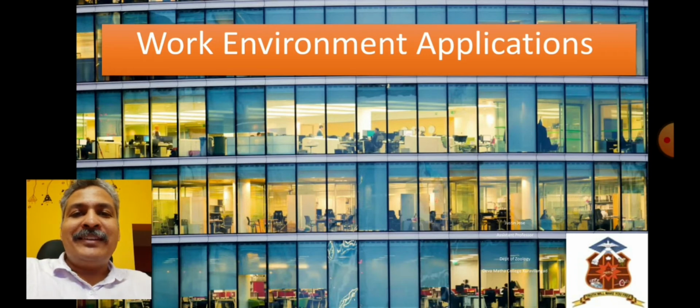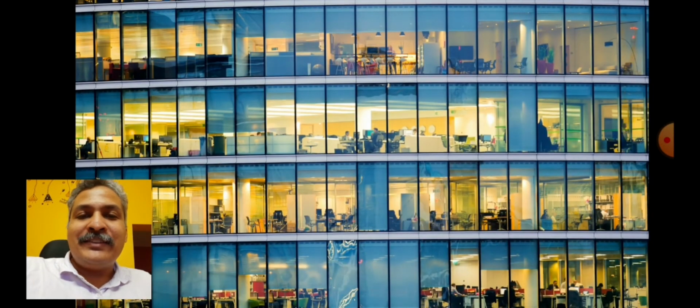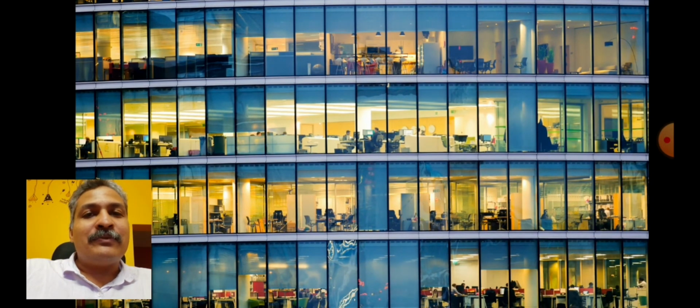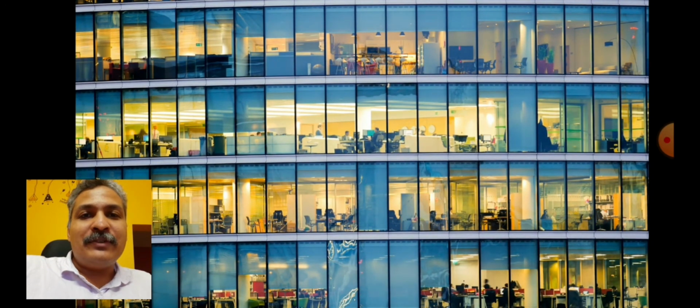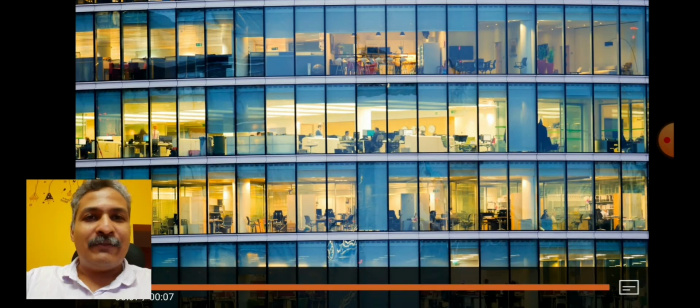Before we begin the General IT Skills, we must understand what are the different applications that are used in a work environment. So, in order to familiarize you with some of the applications, perhaps most of the applications you're familiar with, but there may be others which you are not too much. So, let us see how we can classify these applications and also what are the different types of applications that we can come across in a work environment.